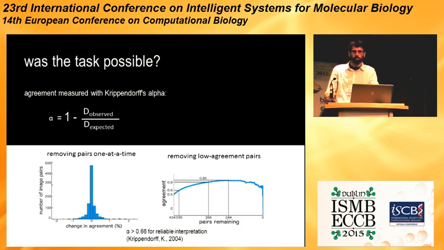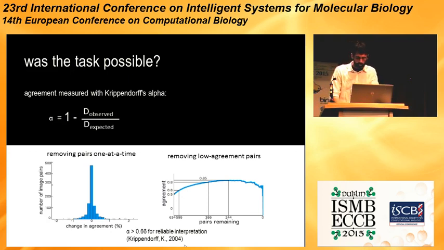But we hypothesized that probably some of the image pairs we were giving were just tough, and it was not possible for the experts to give a consistent opinion on them. So this takes a little bit of explaining. We took each pair out one at a time and recalculated the overall agreement. And what we found is there's a small number of outliers down here that, when you include them in a data set, really negatively impact the overall agreement. So there are a small number of images that have a disproportionate effect on the cohort agreement.